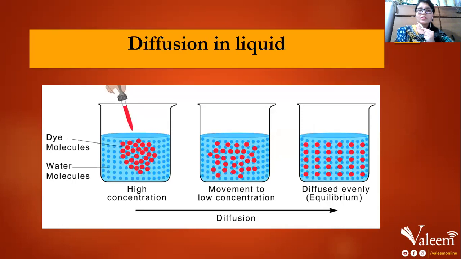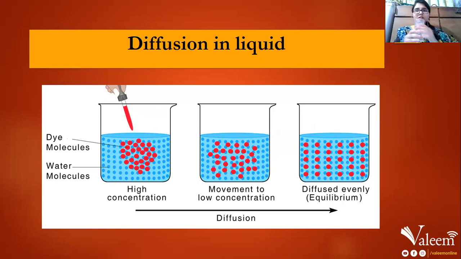Obviously, the first one is diffusion in liquid. Why does diffusion take place in liquid? All of you know the chemistry of liquids: the molecules of a liquid are slightly apart from each other, and they have free spaces between them. So when we add any dye or any other liquid or solute to the liquid, it starts diffusing within it. Okay, I'll give you a small, brief demo of it.